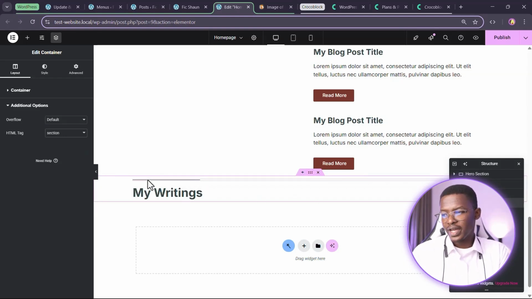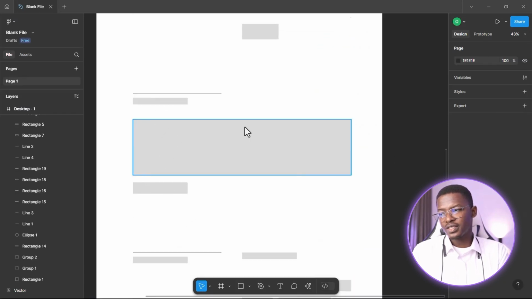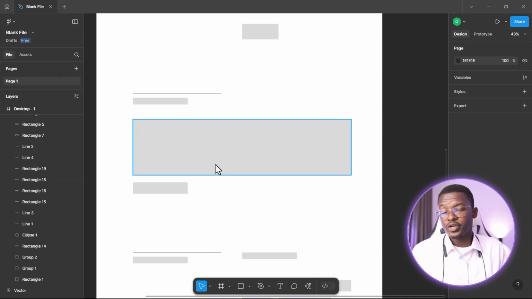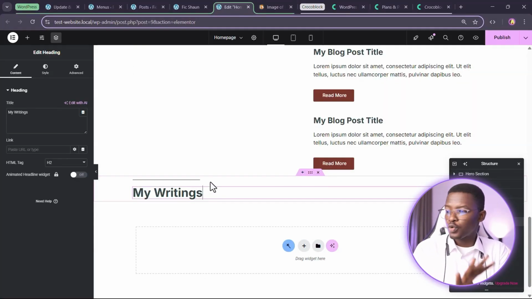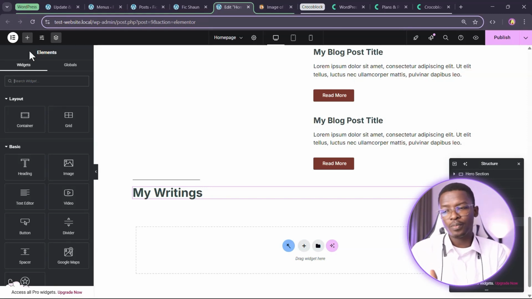Great. Now that I have that selected, I want to be able to add here. As you can see, this is a space for me to add a form. This is a space to take information that the site owner, the web developer, Fiction, wants to collect from people who come on the site. We're going to add a space right there for the form. But we're not going to deal with the form right now. We're going to do that sometime in the future. For now, we just want to add another element that will stand in place of that form. We're going to talk about that in a future lesson.